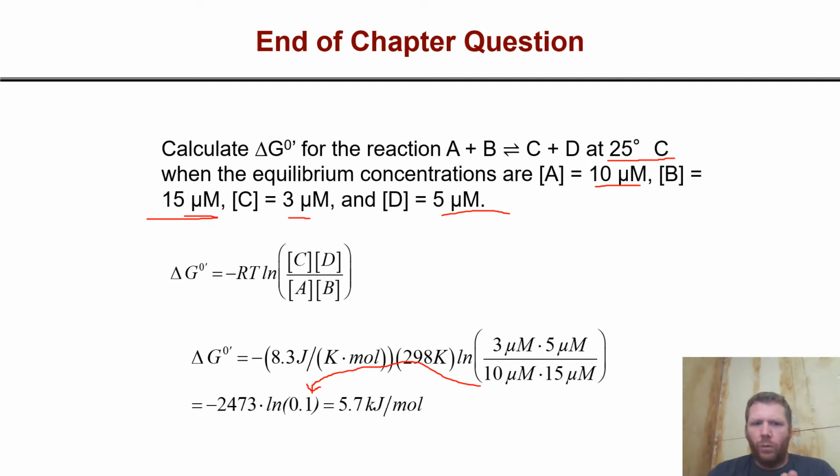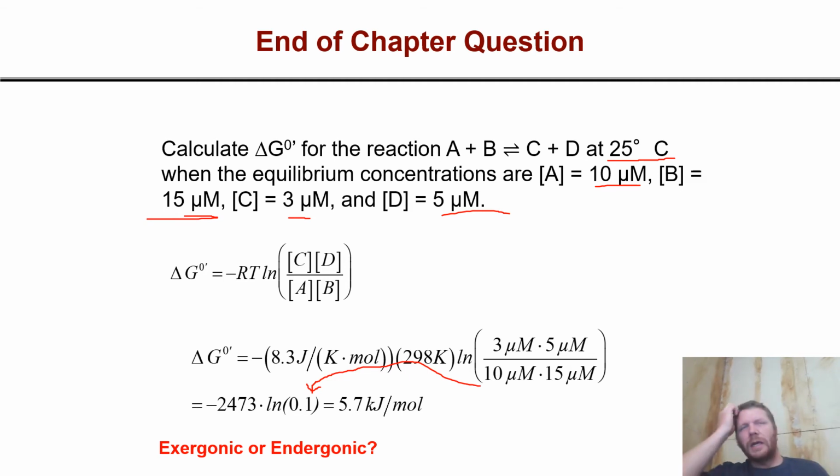Okay, so think about what that means. Our delta G naught prime, so the free energy change under non-standard conditions, well, is it positive or negative? This is going to be positive. Therefore, is this going to be an endergonic or an exergonic reaction? Is it favorable or unfavorable? What this shows is a delta G that is positive. Therefore, it is an endergonic reaction.